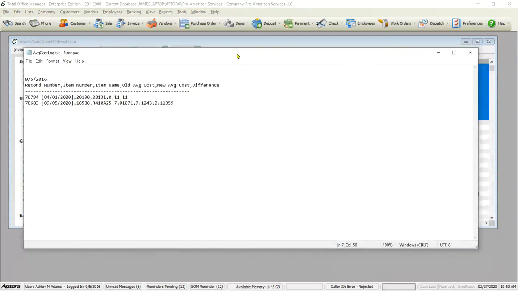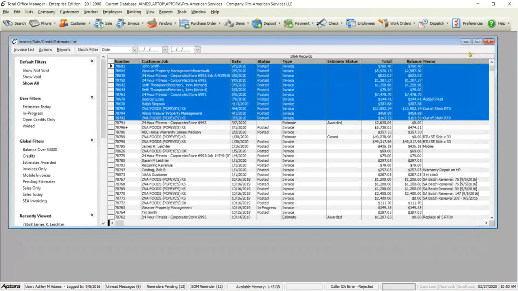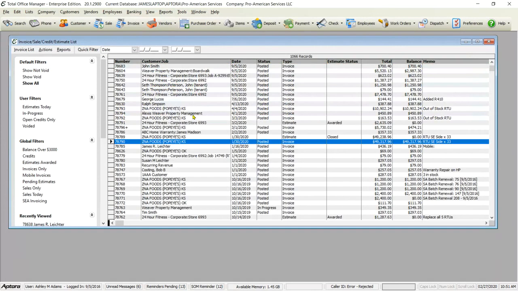Now, this log here, if they close it, they probably will never find it again. So they should save it, print it, do something with it. That's what that log is for, to give them an idea of what just happened in case they want that info.